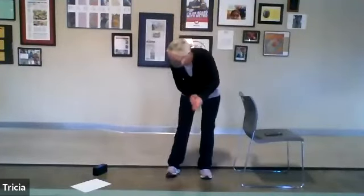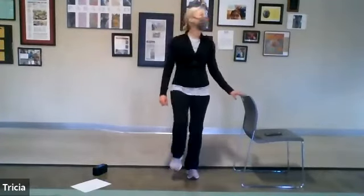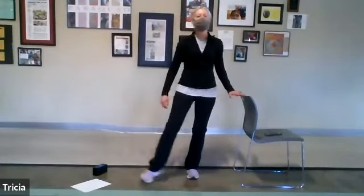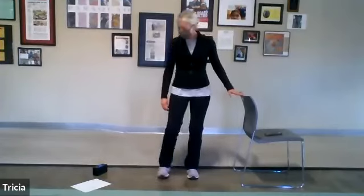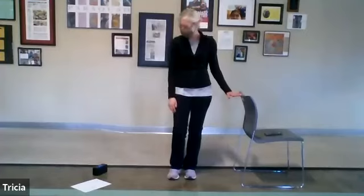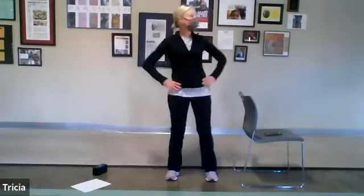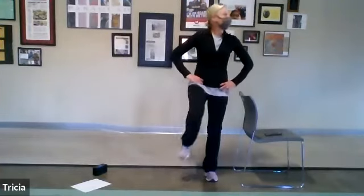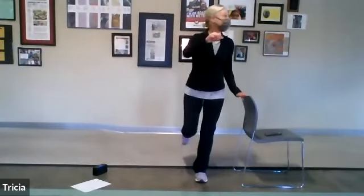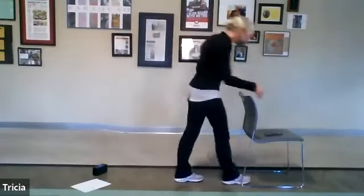Just to remind you, we're going to start with that march, march, hold. That's going to be our first exercise. Our second one is that tapping around the clock. The third one is the reaching up overhead, one arm, one leg. Number 4 are those sweeps. Number 5 are our squat lifts. And then we're finishing with those forward reaches on one foot. Okay? All right, 6 minutes going on the clock.